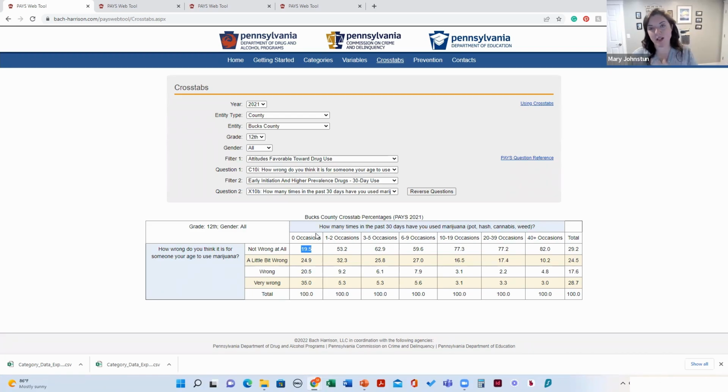So of those who don't use, a lot of them don't have that perception. Being a non-marijuana user, which most students are, they can still have different perceptions about how wrong it is to actually use it, versus students who use 1 to 2 times in the past month. Of those students, that's our who, it's different. Only half of those said it was not wrong at all. And the percentage of those saying it was very wrong was greatly diminished. It's only 5.3%. So this still shows a similar relationship, right? Similar but different. Not as impactful.